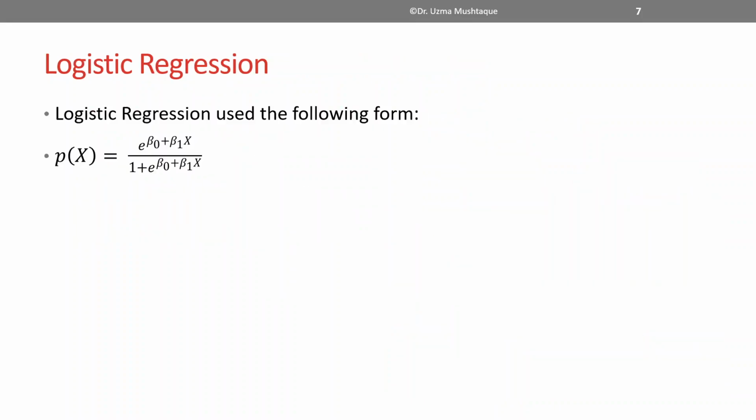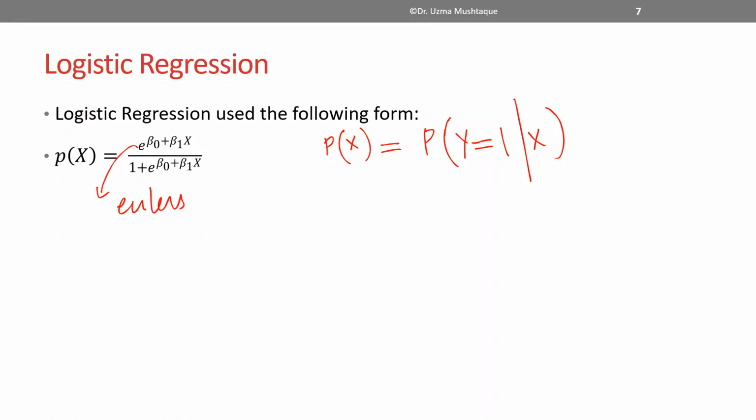Okay, so the mathematical form of a logistic regression, or that curve that we just saw, essentially looks like this, right? For example, we said that age affected purchase more, right? So let's say X is age only, or it could be more variables. So p of X essentially here means the probability of Y equals 1 given X. This is what this means here, right? And what is e? e is a mathematical constant. It's also called Euler's constant. It has a value equal to 2.718. Okay, so that's what the logistic regression looks like.